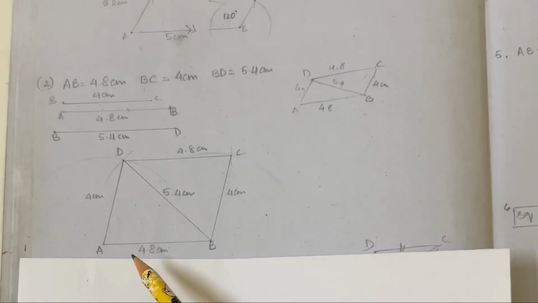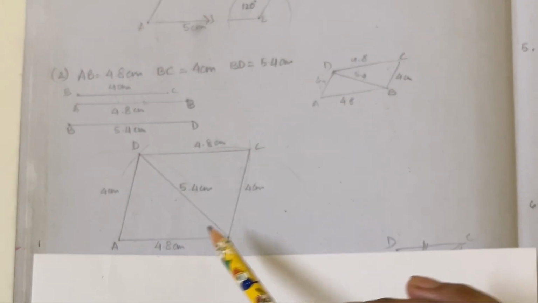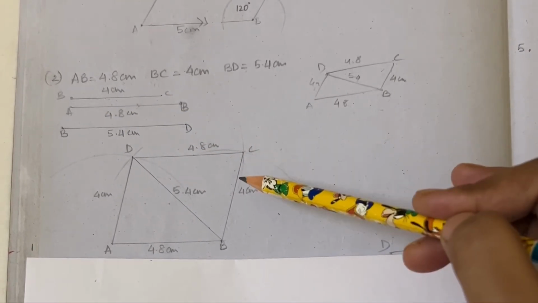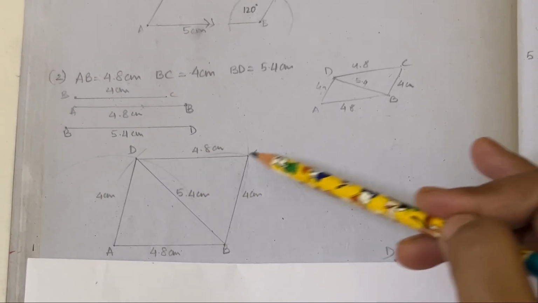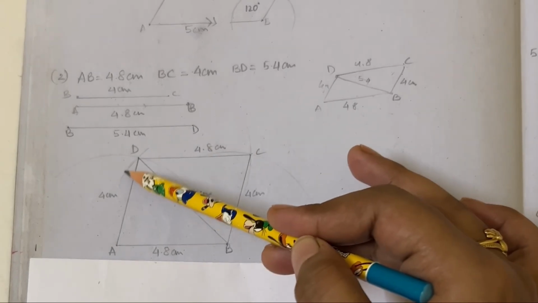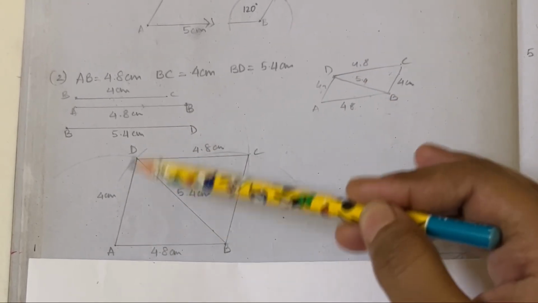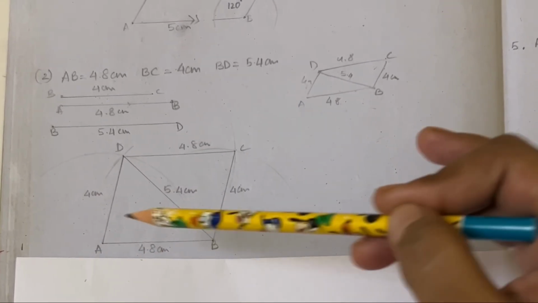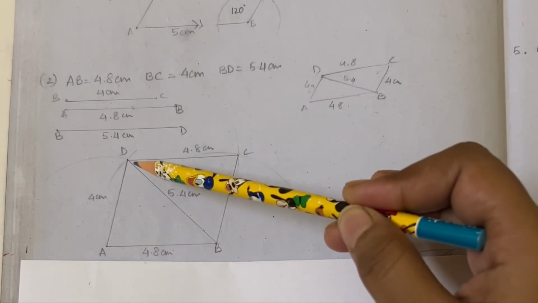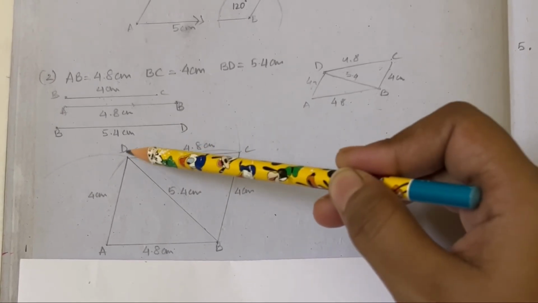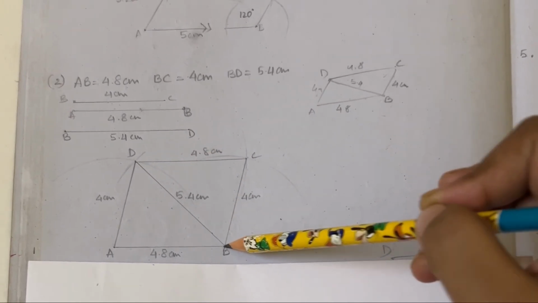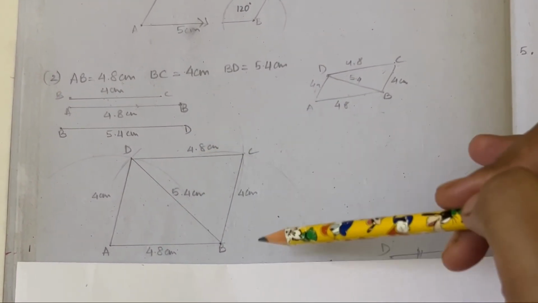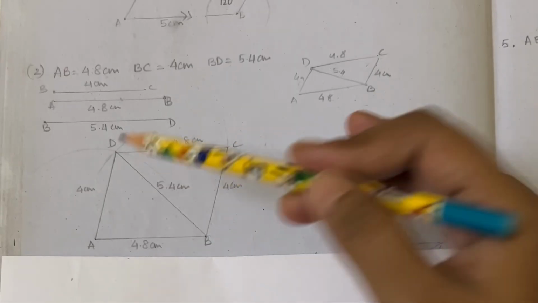Now the final sketch, we are drawing 4.8. After that, we are going to draw 4 cm, measure the 4 cm line, draw an arc, done. Then DC is 4.8, with C we are going to mark 4.8 here. Then AD also measures 4. We are going to just construct it and draw the sketch. And before doing the point D, we are also going to take the 5.4 measurement, put the compass here, and draw an arc here. So we get the required parallelogram ABCD.